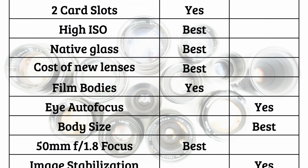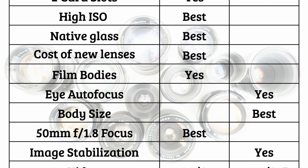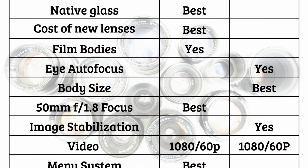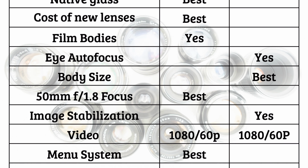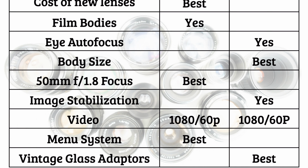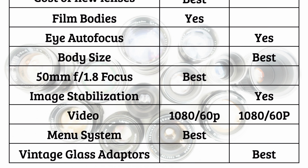The Nifty 50, the 50mm 1.8, Nikon has the advantage there. Image stabilization, the Sony has the advantage, and it is very good image stabilization. I've tried it, I like it. And of course, video is equal either way. And the menu system, of course, Nikon has the advantage there.